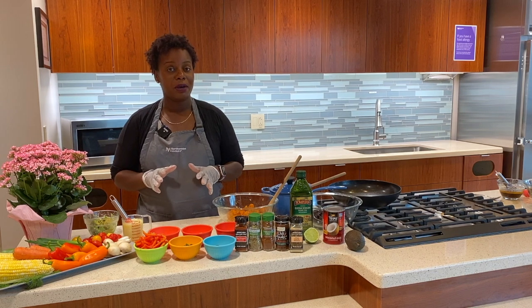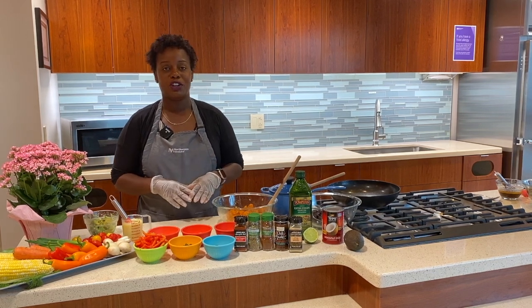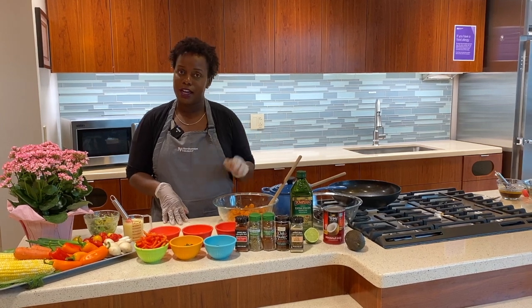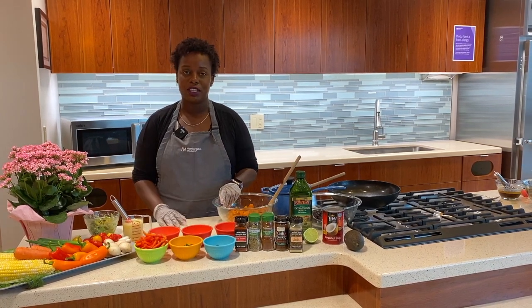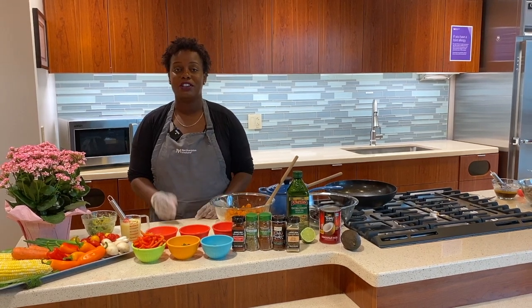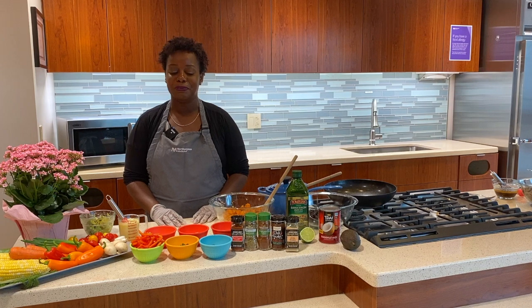Both of them are plant-based, which means that they're heart healthy, low in fat, and filling. Now you can obviously add some meat and fish if you'd like to the recipes, but you don't need to. You'd be surprised how filling you can be on this high fiber, high protein meal.